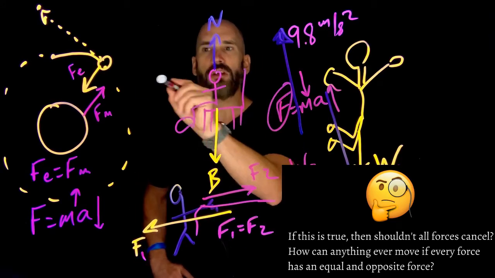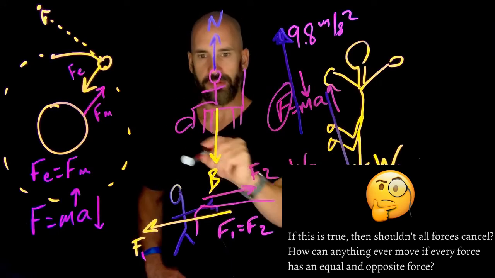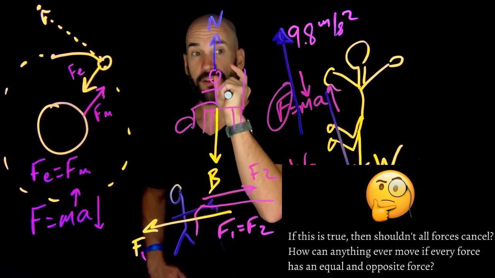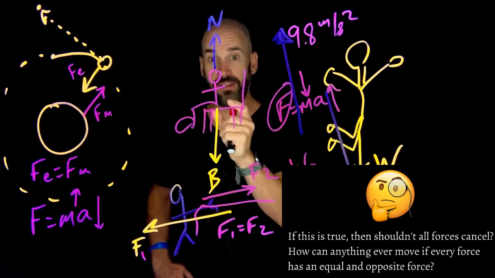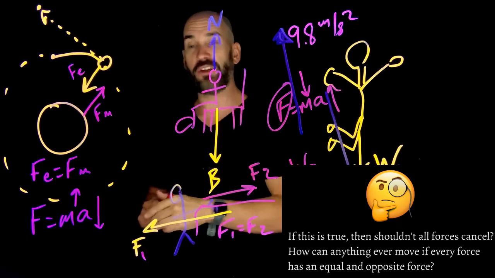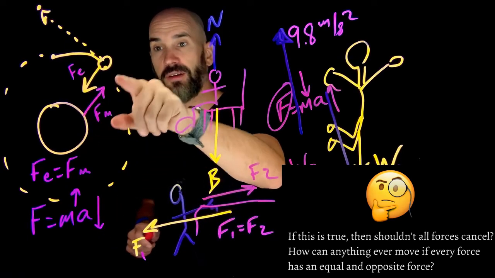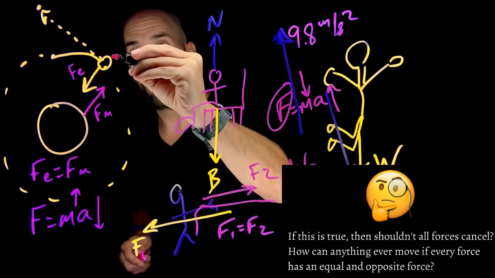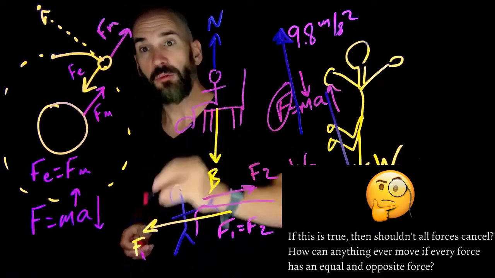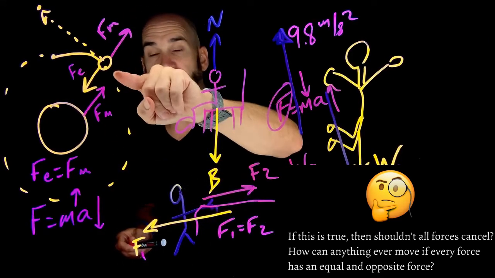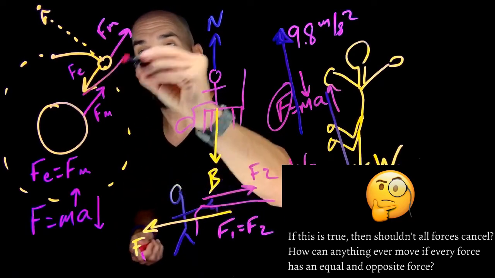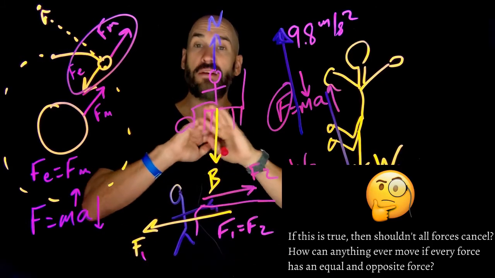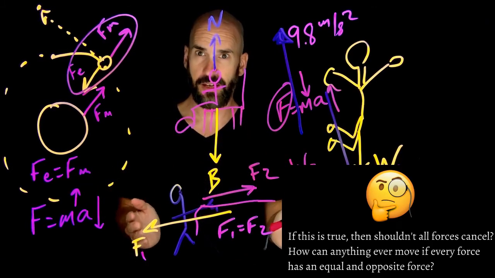If you look at every single one of these examples, the opposite forces are never applied to the same object. So, for example, if the Earth is pulling the moon this way, and the moon is pulling the Earth this way, it's not like the force of the moon is also on the moon. These equal and opposite forces aren't acting on the same object, so they're not going to cancel. The opposite force acts on the other object, so you never have to worry about forces actually canceling. I hope that makes sense.